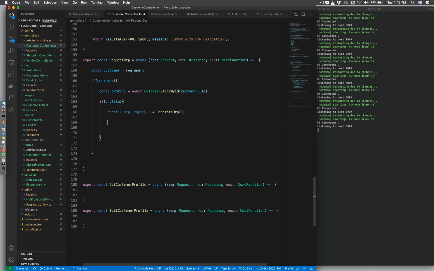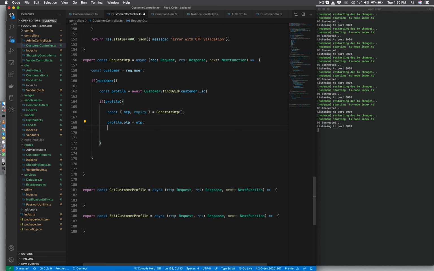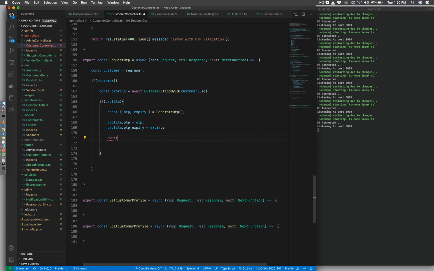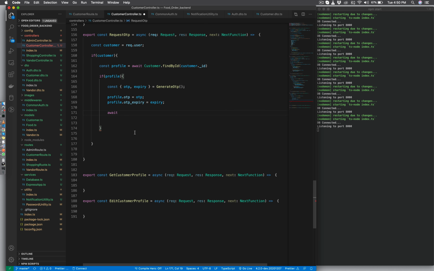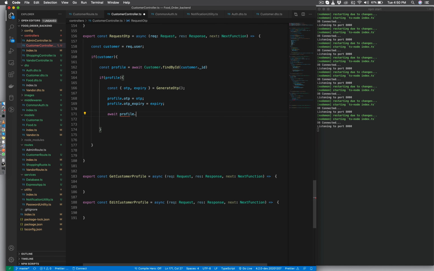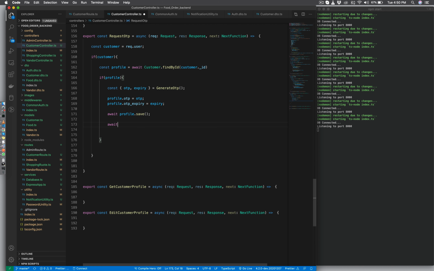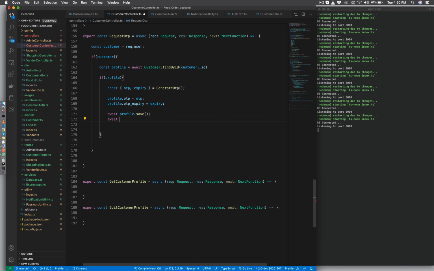Now second thing, we need to update our profile where we will store our new OTP, and profile.otp_expiry will be a new OTP expiry, that is going to be our expiry. And finally we will save our updated profile here. Save. Now we need to send the updated new OTP to customer, to their contact number.